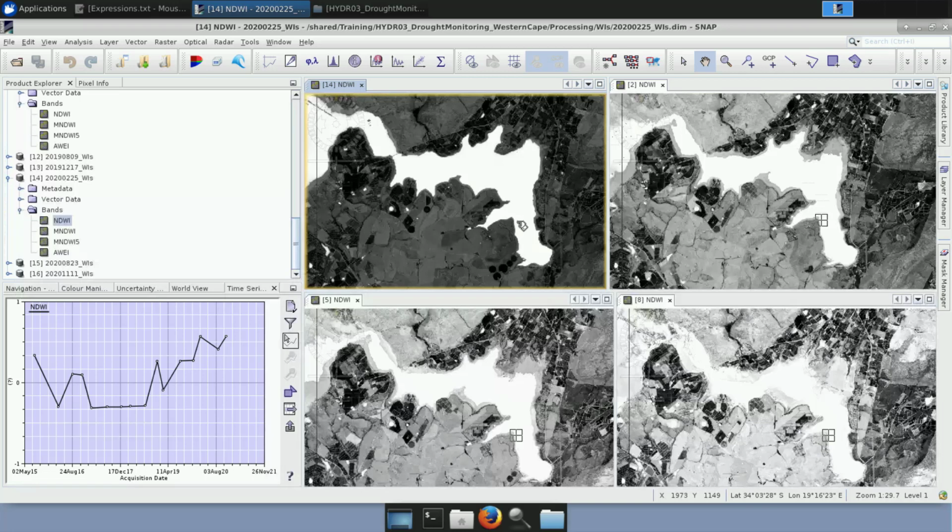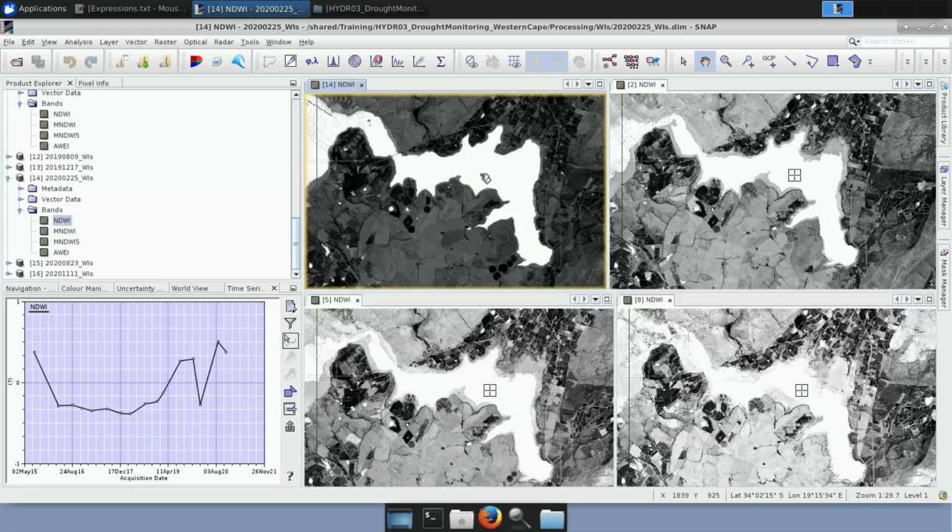And you can see that mostly in 2017 and 2018, there was a period of time where the pixel value stayed below 0. So it indicates that this pixel was not recognized anymore as water but as a dried area.